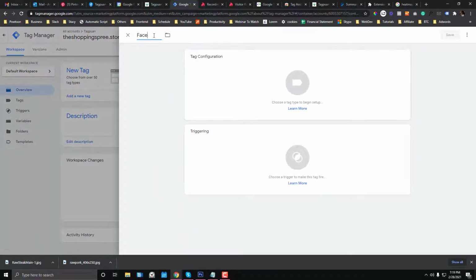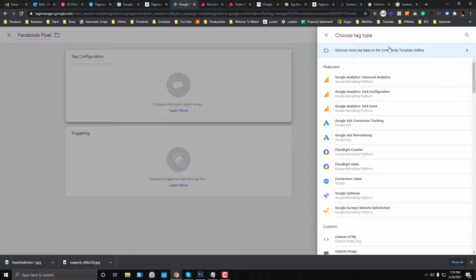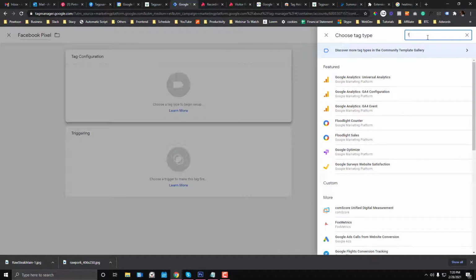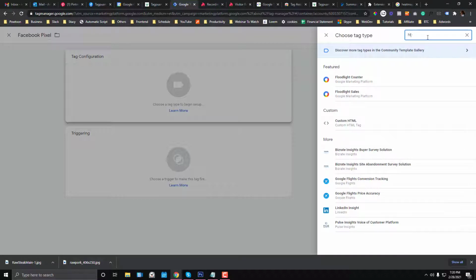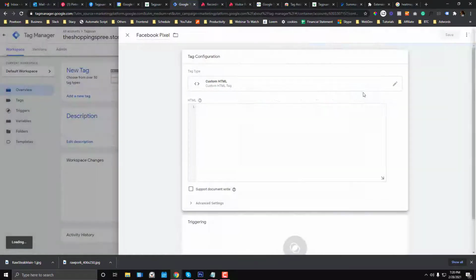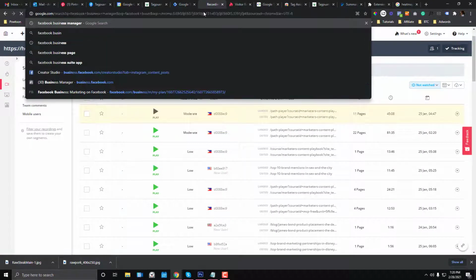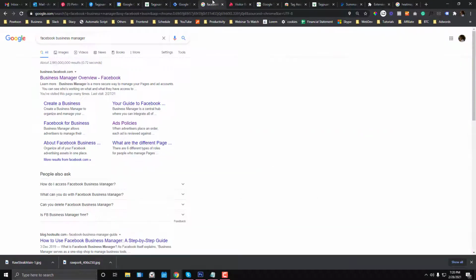We'll call this one Facebook Pixel, and then you can search Facebook Pixel to see if there is a pixel. If there is a supported tag, then you can use that. But if there's not, then just use HTML. And then I'm going to go into the Facebook Business Manager, and I will create a pixel for this site.